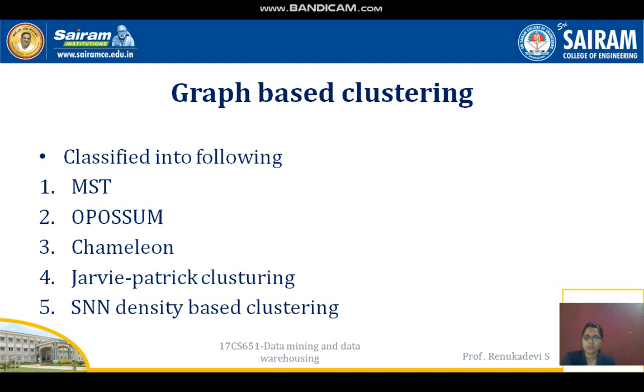The next one is Jarvis-Patrick clustering. Here we fix some threshold. The algorithm initially replaces the proximity between two points with the SNN similarity. The threshold is used to sparsify the matrix of SNN similarities, and the clusters are simply the connected components of the SNN graph.